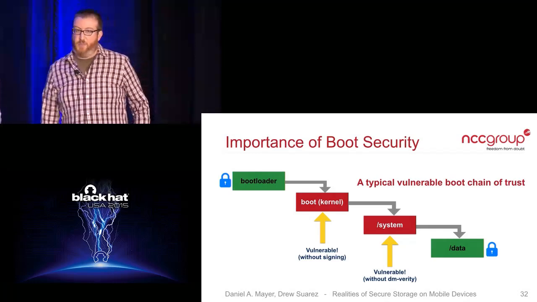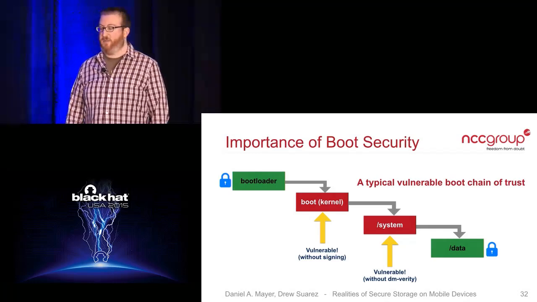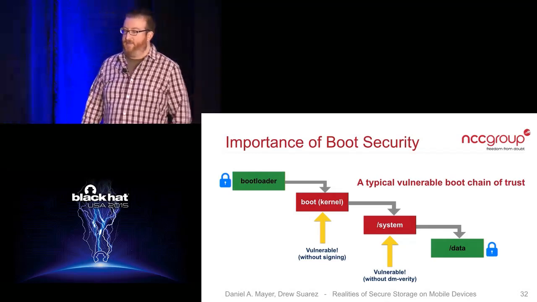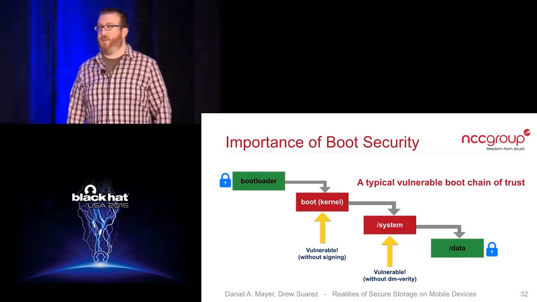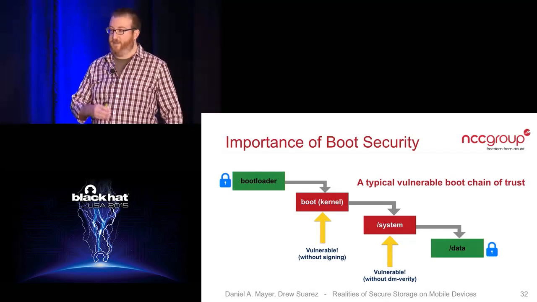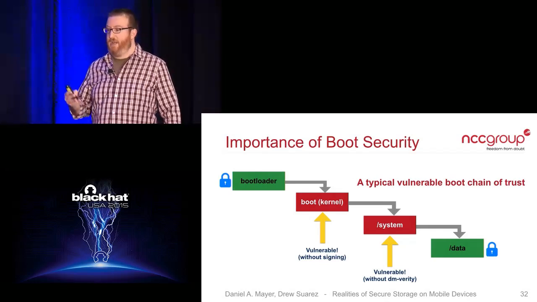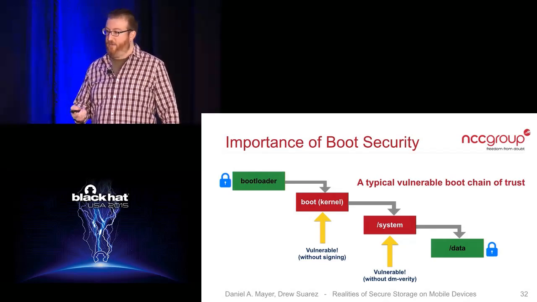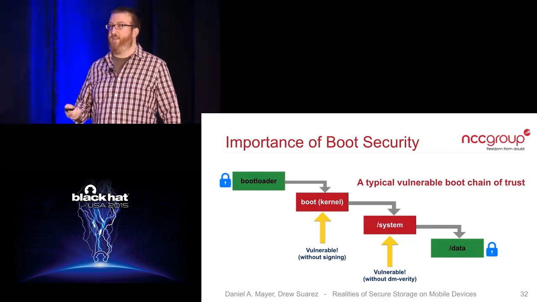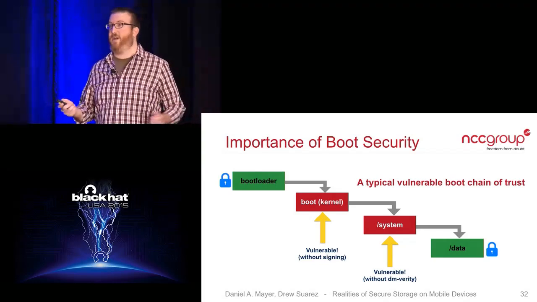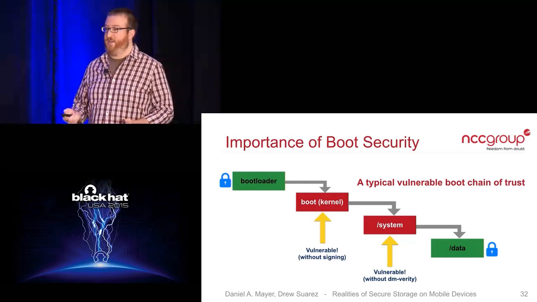So let's talk about the importance of boot security, which is a central point of our discussion here. So on the top left there, we have the bootloader, which we've marked in green as being secure because there's multiple layers of signing that happen as the different bootloaders hand off to each other. If the signing is broken, you're pretty much not going to get a boot. So we consider that to be well-rounded. And then all the way at the bottom, we have the user data partition as illustrated. The user has elected to turn on full disk encryption. They're protected at this layer.